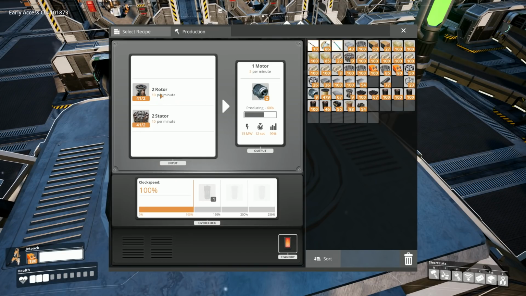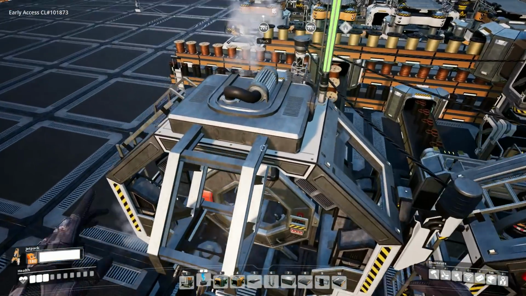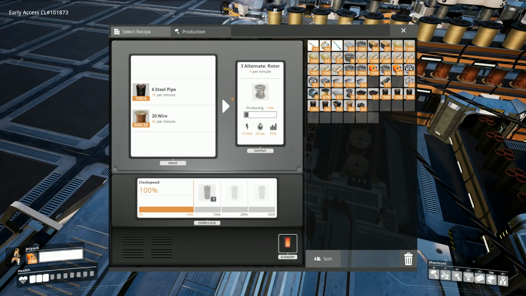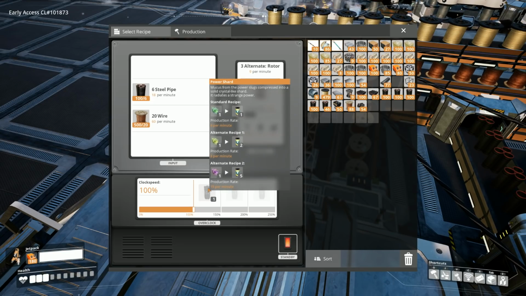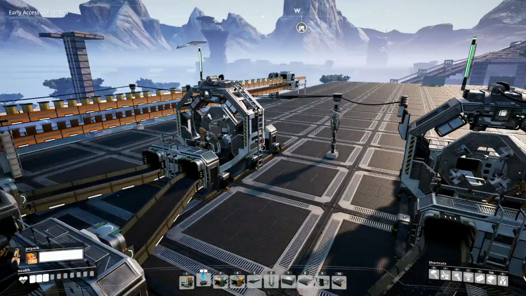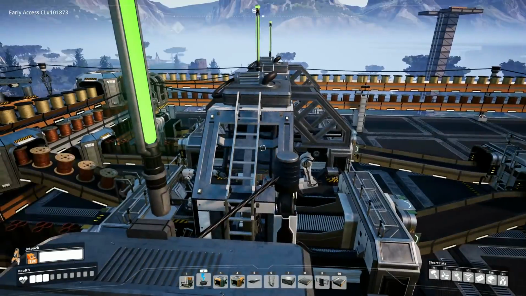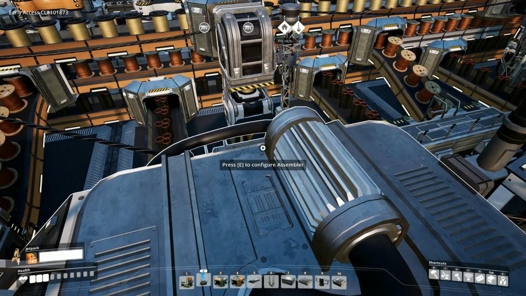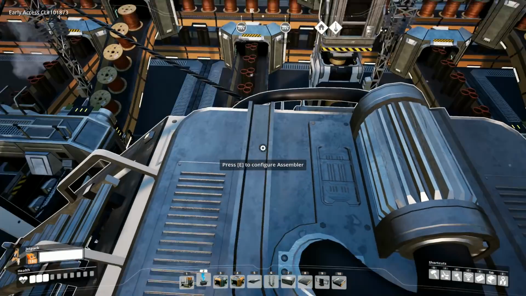Now looking at this, it's saying it's taking 10 rotors per minute, 10 stators per minute. Now if we go look at our machines over here, they are only actually producing 9 per minute. So if we need to, we can slightly overclock these. We have tons and tons of power shards, so that's not going to be a big deal, just to get just enough to keep these 100% efficient. And then if we look at this, we're going to need 18 steel pipes, and the quick wire we don't need to worry about because we got tons of that production downstairs.